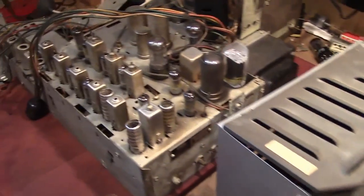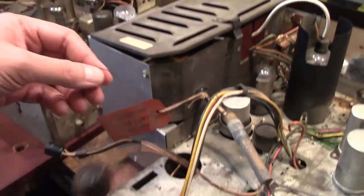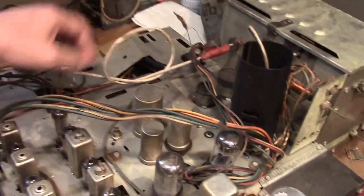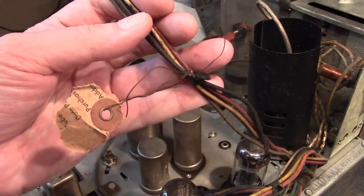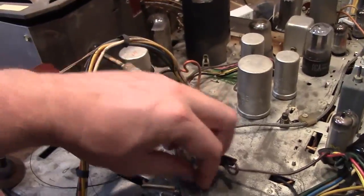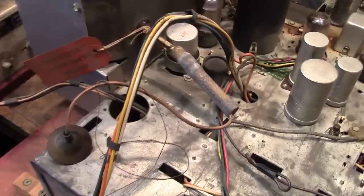Otherwise, they look pretty clean. Well, not a whole lot of work's been done to them. I'm not sure what this is all about. I don't know if it's a dial cord that fell off, or if this was used to tie the high voltage lead away. I notice this has a bit of wire wrapped around this. Looks like there was a service tag on here. I don't think that bit of wire or this bit of dial string is really needed for anything, so I can take those off.